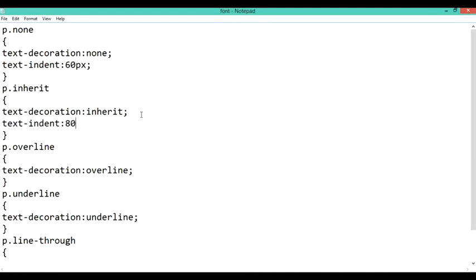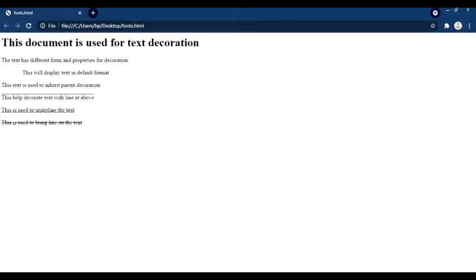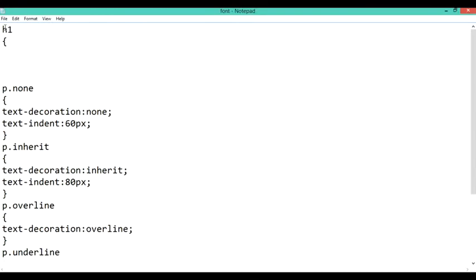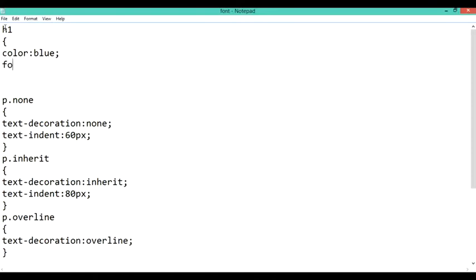Basically it leaves space on the left-hand side of that particular text. As I have already explained in this example, after text indent, we are using a property with which we can add effects to a particular text, like giving it a particular format. That is the purpose of using this property.